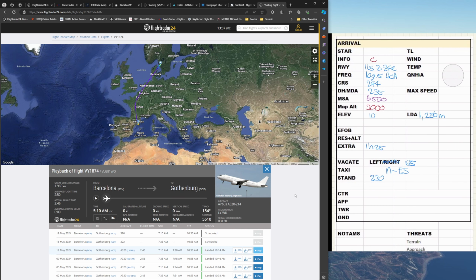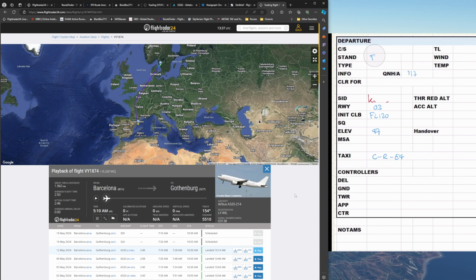Let me just clear out all the information so that we can start from scratch. And I'll be filling out the forms step by step while going through the whole process. So obviously I'm flying an A320, so I can already fill that out. We'll be requesting clearance to Gothenburg or Landvetter, as you wish.